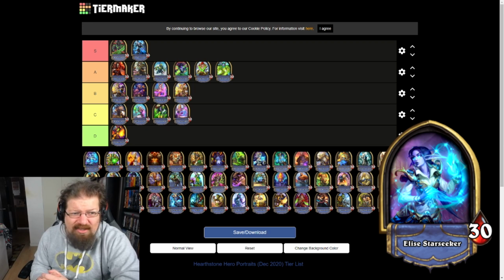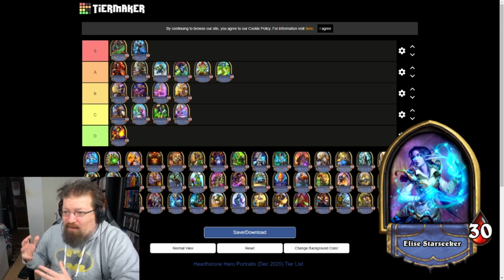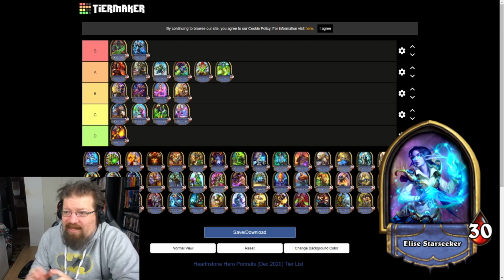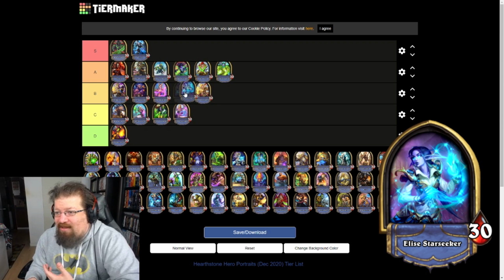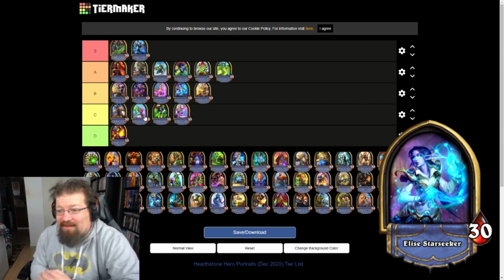Next, we have Elise Starseeker, the Druid portrait, and this one for me doesn't come off very Druidish, like Malfurion or anything like that. It's a good portrait. It just doesn't feel like it should be in the Druid class. So for that reason, I'm going to give it a B. Maybe any other class, I feel like Elise could fit in. I just don't feel like I'm playing Druid when I pick Elise as my portrait.